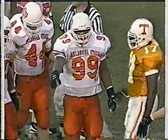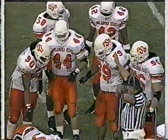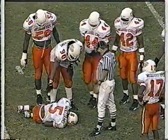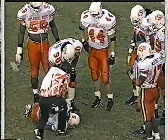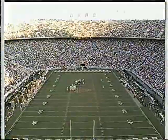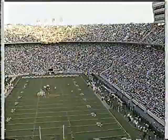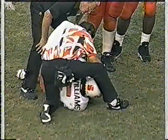Hand off to Bryson. Jamal Williams, left defensive end, made the stop, and another Cowboy is down, shaken up on the play. Looks like the strong safety, Kevin Williams, who is down. You hate to see kids get hurt now. I hope it's not too serious. Of course, injuries are part of the game, but I just hate to see this happen the way this game is going right now. Of course, Kevin Williams is still in there.